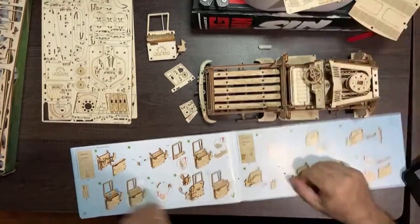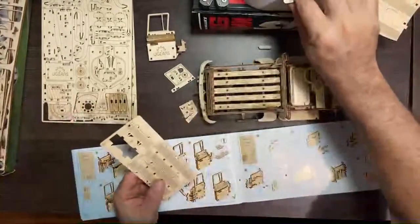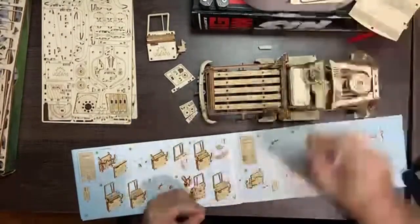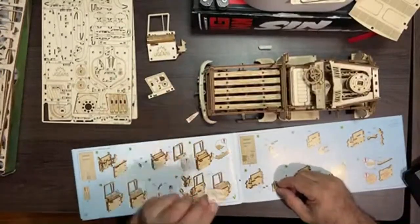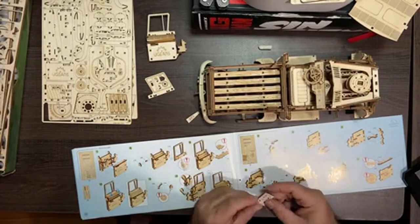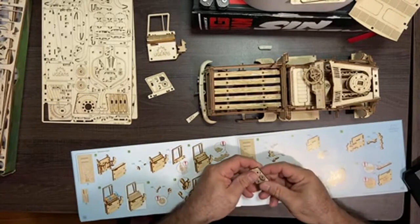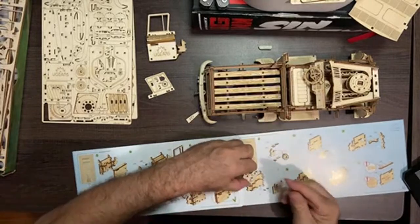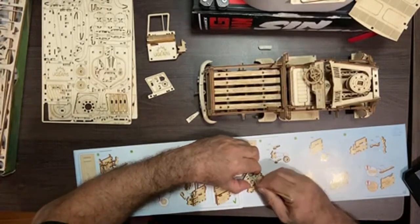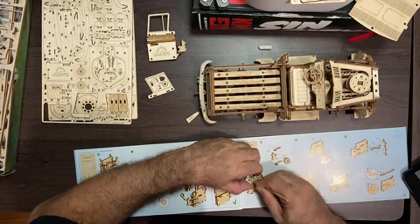All right. Back to searching for the door handle. 182. Not on either of these two sheets. Nope. There it is, 182. Actually a few 182s. So 182 and 183. There's a few of both of them. 183 is just falling out. 182 is definitely a piece that could break if we're not careful. I hear crackling sounds. Hopefully it's splinters.